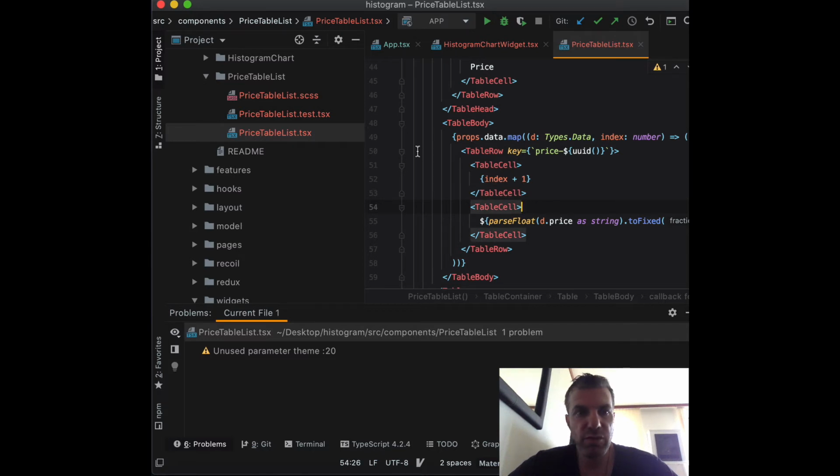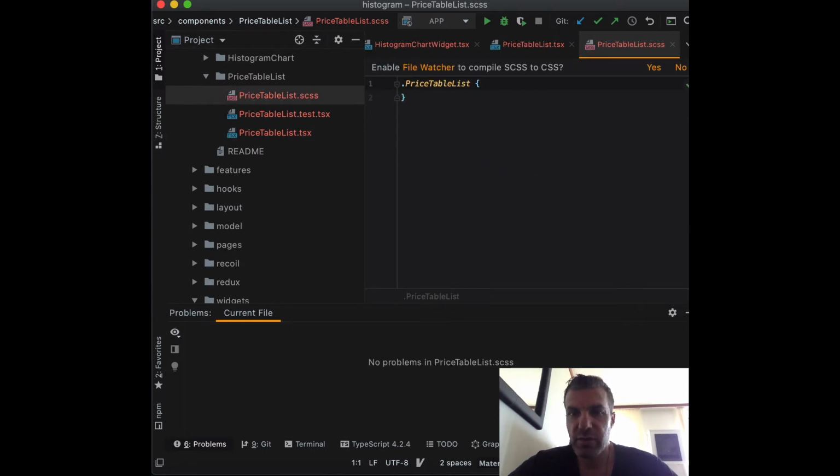The other thing we need to do is for the SASS, for a table, we want to format our table cell so we can add some formatting. We want to create a background for the table cell head and for the table cell itself. We can call it price table list table cell head and give it a background color.